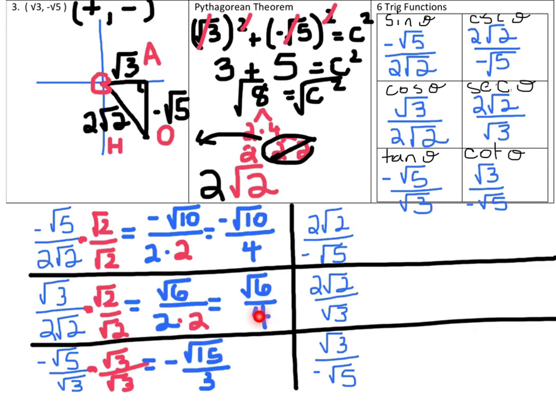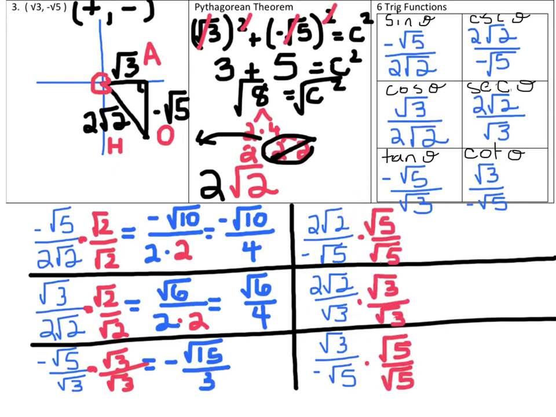Okay, so check your answers on this side. Same rule here. You get an extra 2, so that makes a 4. Don't reduce 4 into 6. But you can multiply those together because they're both roots, by the way. Same thing on this last one. You can multiply both roots together, 15. Root 3 times root 3 is just plain 3, so that one's done. Try these on this side.